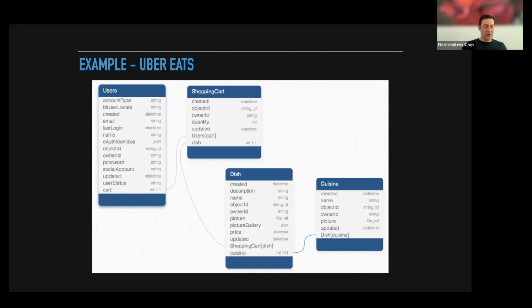Okay. Why is this important? Well, because once you lay it out in the database, that's going to become the core of your application, and you will need to start thinking about what are going to be the weak spots when you think about growth. For instance, if we have millions of users, or the system grows where it has tens of thousands of different dishes, how fast will those queries be when we need to retrieve those dishes?